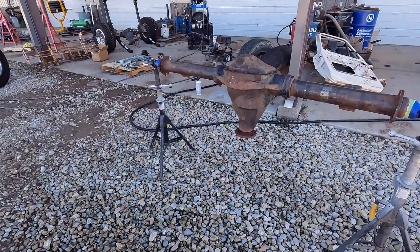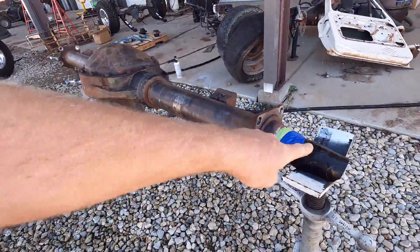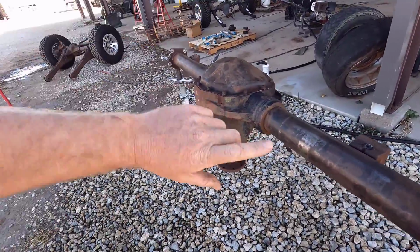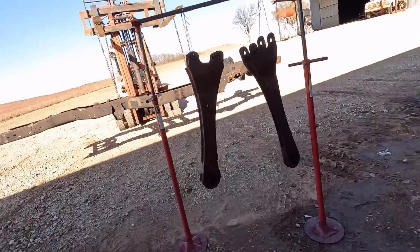And then lastly, over here I have the rear axle. It's all ready to go. I'm just going to spin it around. It's sitting on the spindles there. I'll spin it around and get all the sides there, and I'm also doing a couple of radius arms there. So I'm going to get all the paint ready to go, and we'll see how this stuff lays out.